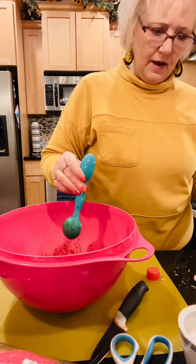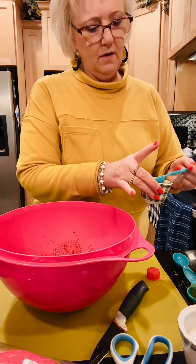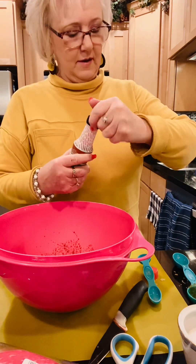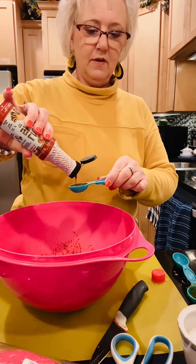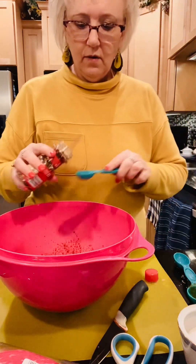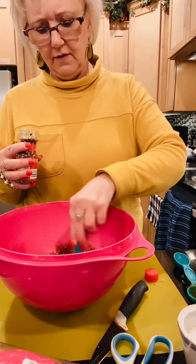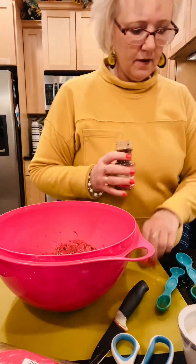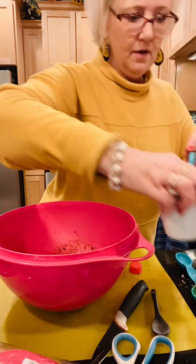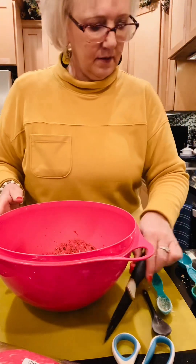It doesn't look like a lot of liquid, but okay. We need one teaspoon of pepper. I'm also going to add some liquid smoke — the recipe doesn't ask for it, but I don't think you can ever go wrong with a little bit. So I'll put in one teaspoon of liquid smoke. And crushed red pepper — the recipe asks for a teaspoon of that. That's where you get all the little seeds in beef jerky. You also have to use kosher salt — the recipe asks for two teaspoons. It's just a little bit thicker and it's just better. Okay, so we're going to go ahead and mix that up.